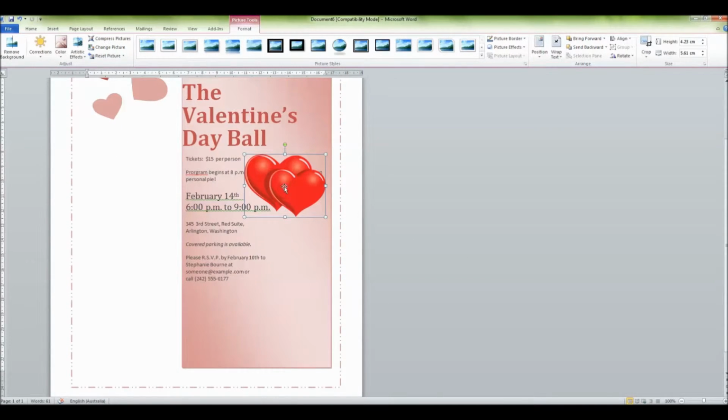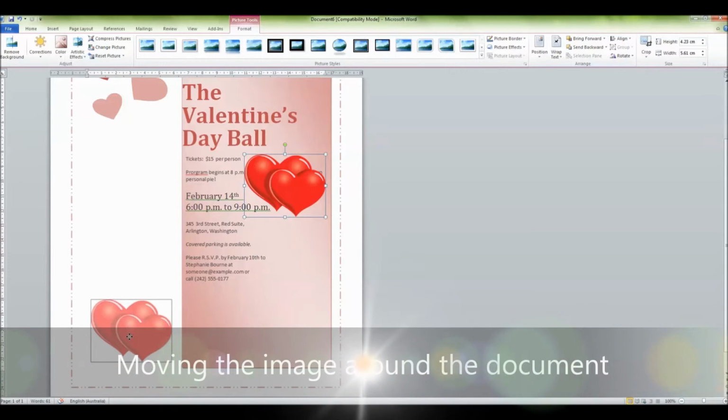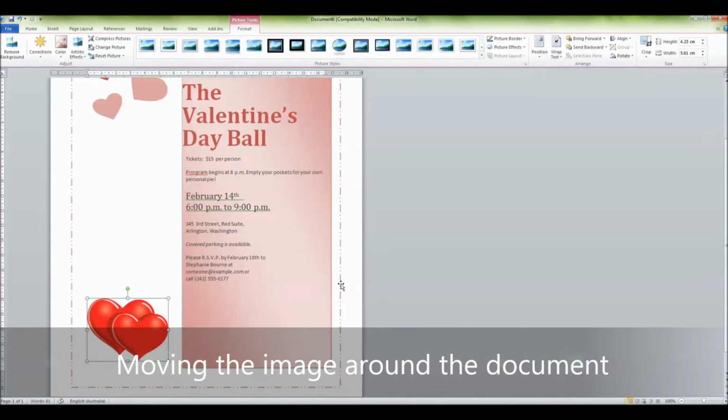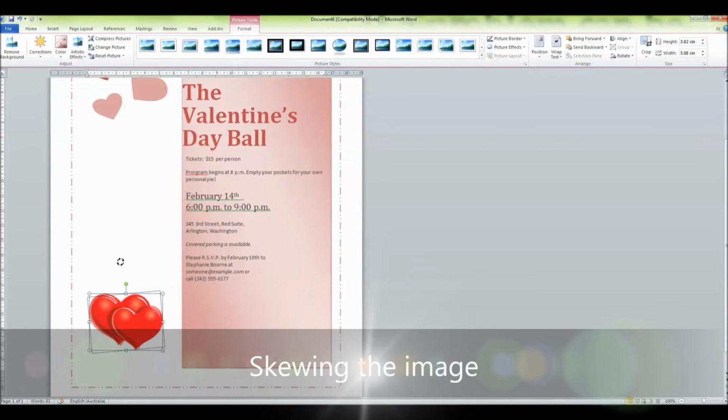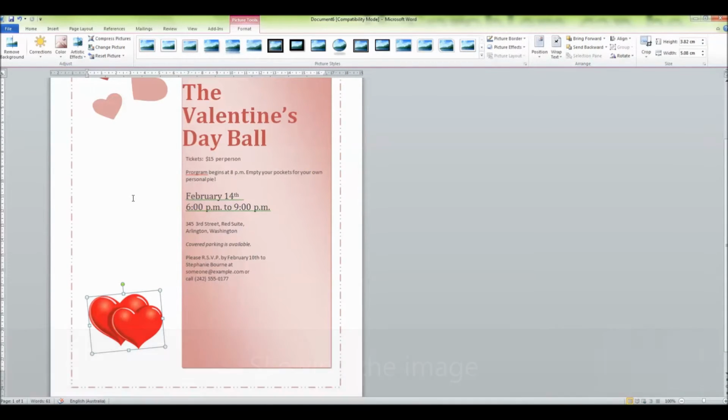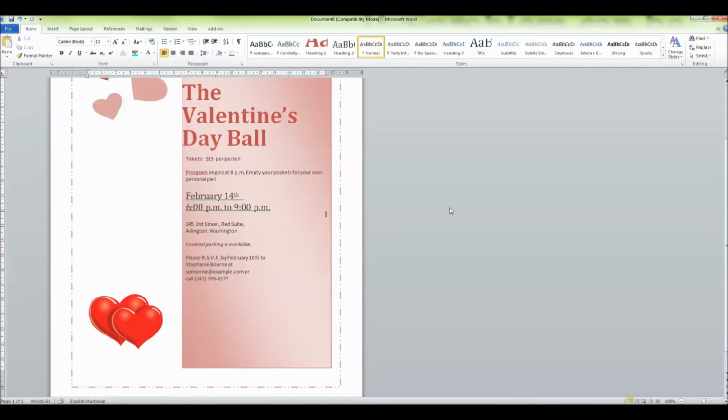So let's just left click that and drag. Maybe just put it down here. There you go. Maybe a bit smaller. And there you go. For nice design, maybe you can just rotate it slightly. To rotate, basically there's that little green circle here, so you bring your mouse there till you get that little circle, left click and drag, and you just do that, just so it looks a bit nicer, and then left click out to get out of there.